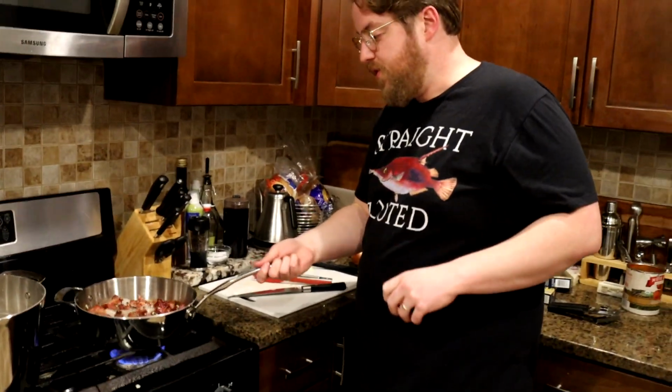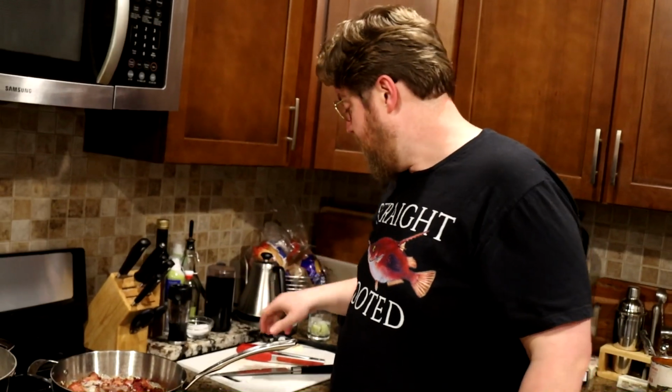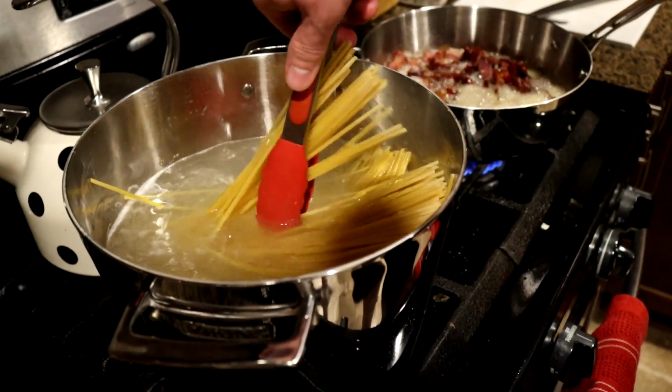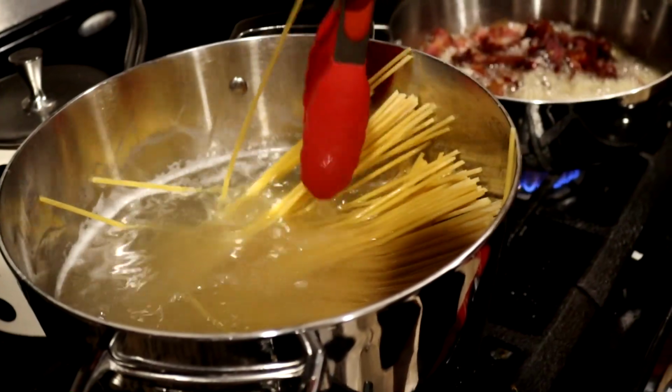But that's fine. So traditionally, to deglaze the pan, we'd use a little bit of dry white wine, which, with these flavors, is a little bit unusual. A lot of times you would see a red wine, but I'm not gonna use a dry white wine because I have an open bottle of mead, which is honey wine. And the honey wine, contrary to it being made of honey, is the driest wine that I've maybe ever had, and it's so bad I can't drink it. So I've just been cooking with it.